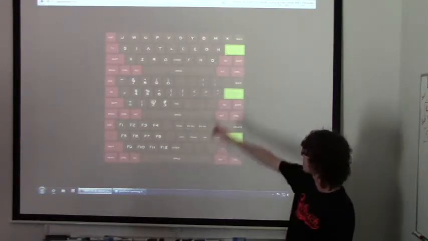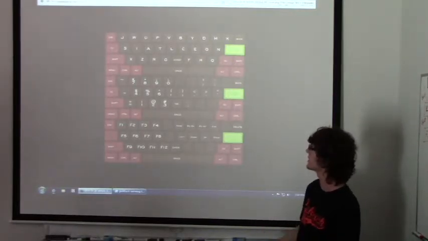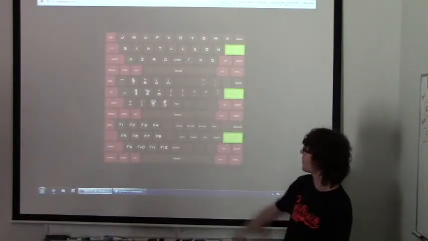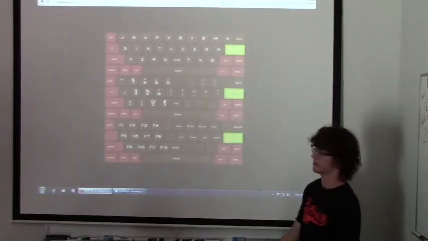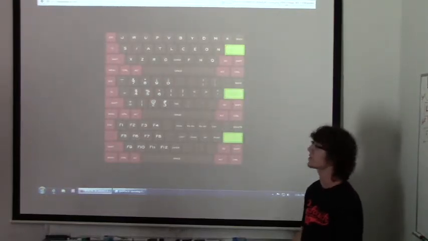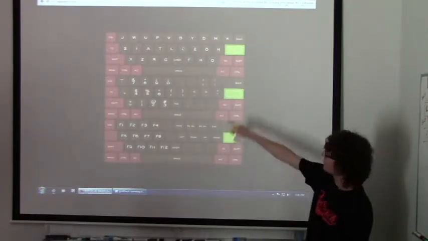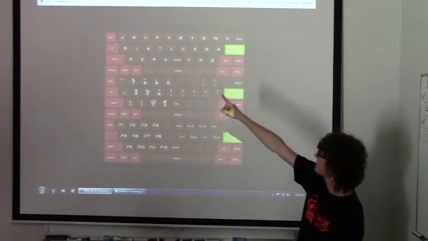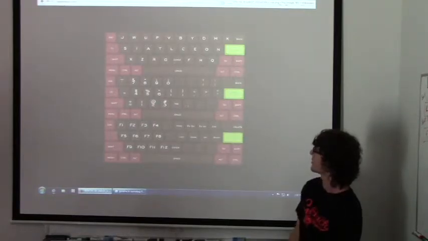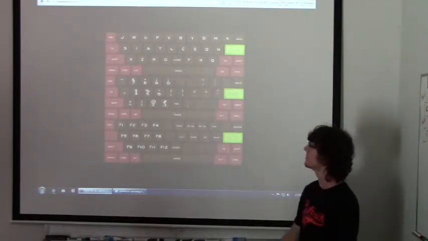So I started with letters like T and E, since they're the most common, on the index fingers for the home row, because they're the easiest keys to press. And then from there I went down the row to A, I, and S on the left hand, because they're common letters again, and then O and N on the right hand because they're also common letters. And then just toss everything that no one uses, like Q and Z and X. I don't really remember how J got up there, but those are the harder spots on a keyboard to reach, especially when you have tiny hands like me. So I put uncommon letters in those areas.